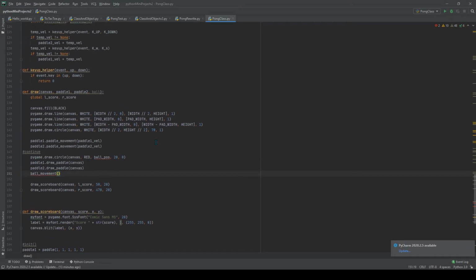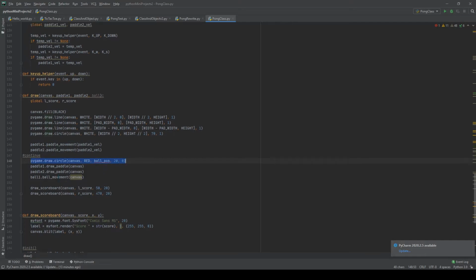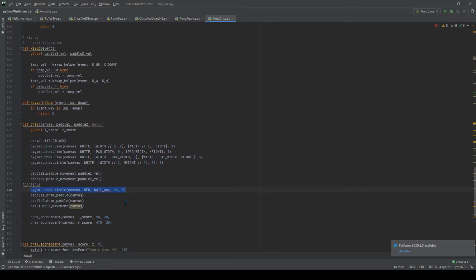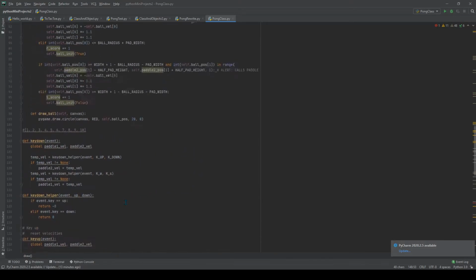When we call this, actually this entire thing needs to be changed into draw ball, but we can do this one first. So ball1 dot ball movement, and I believe we do need our canvas in here. Second thing, we'll notice that this is calling a draw function for a circle, indicating that we're trying to draw the ball here.